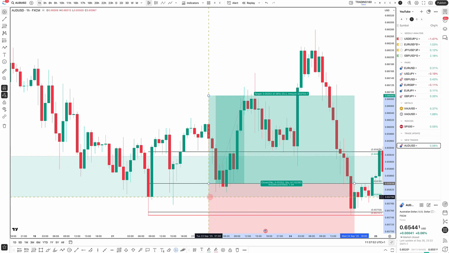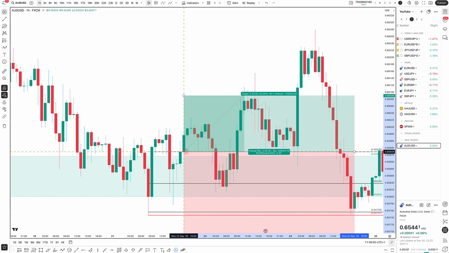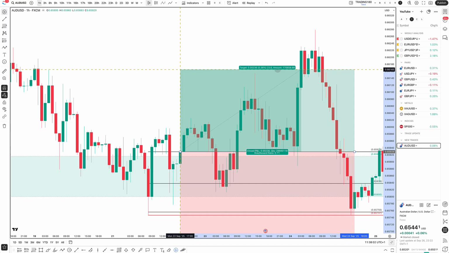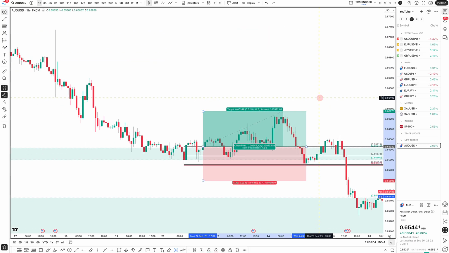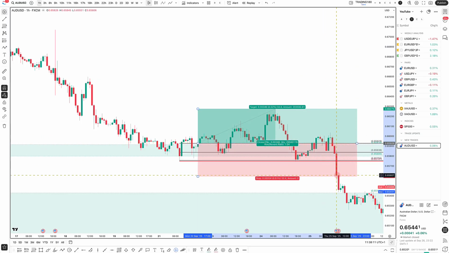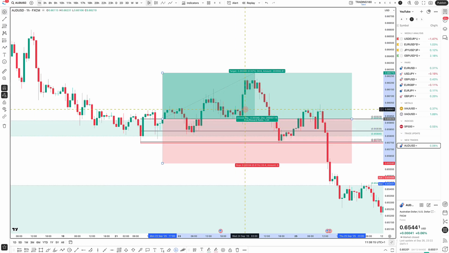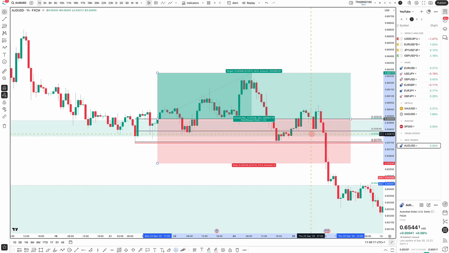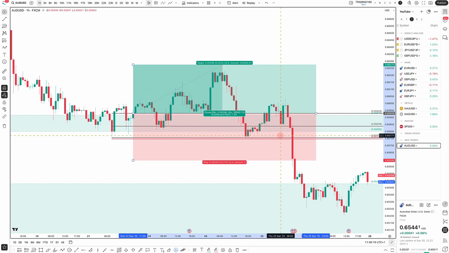Once I hit profit on a 1-to-1, I cancel this position, so I take my risk out of the market. Then I only had one position size left, which was the original one, here. I didn't manage to trail my stop up as it goes, which I kind of should have, and I ended up losing that trade. So one win, one loss, but it ended up being a profitable trade on this pair.